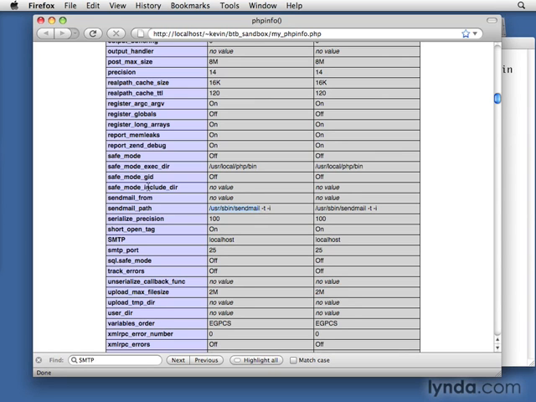Now, sendmail_from is going to be the from address that it will use by default. Now we don't necessarily have to put this default address in there. We can have no value, in which case when we send mail, we'll have to make sure we specify who the mail is from. But it's also a good place where we could put a default value. Maybe it's something like webserver@whatever our domain is. That would be a good sendmail_from. Or maybe it's your own personal email account that you want to send it from, or something custom that you dream up.